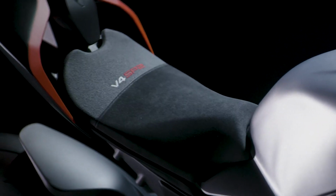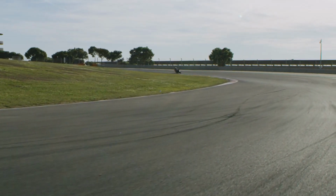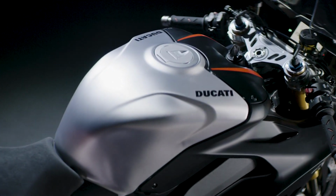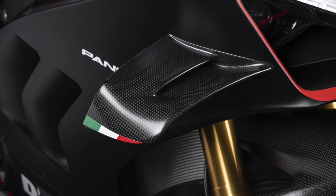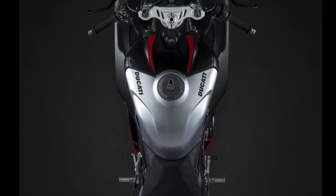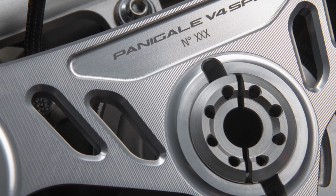But with that winter test matte black livery, you can lap around your favourite track like a Ducati test rider or pro in the off-season. The SP2 also features the bare brushed aluminium tank to finish the factory look, and there are red, white and green Italian flag emblems on the wingtips. All the SP2s are individually numbered on the top yoke as well. There is no word on a limit of numbers, but each one will have that individual touch, making it that little bit more special.